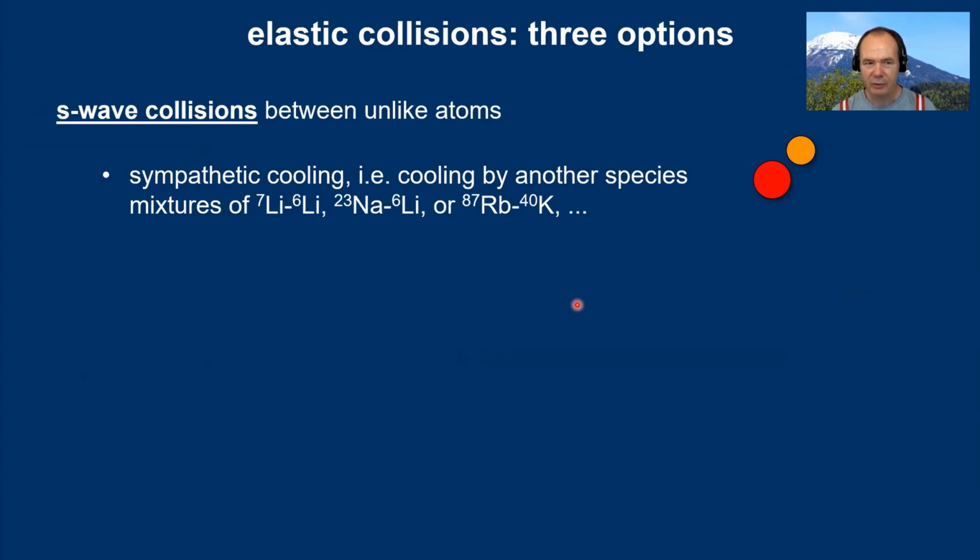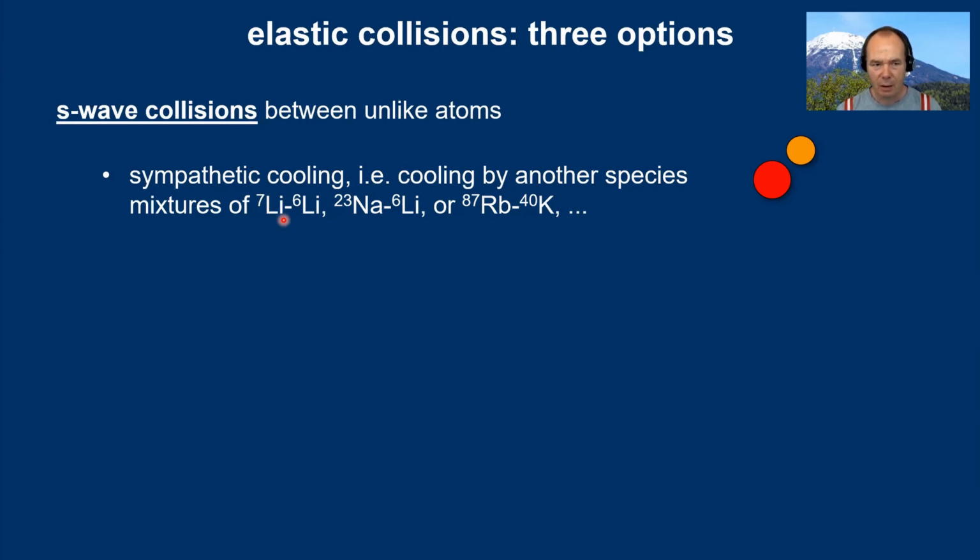So one option is the so-called sympathetic cooling. You use another species as a cooling agent, and you mix the other species with the fermions, and you hope you have good elastic collisions between the species and little collisional losses. This has been used in the experiment of Randy Hulet. I showed you the graph of the lithium-6 cloud together with the lithium-7 cloud. This has been used by the Ketterle group, cooling lithium-6 by sodium, or by the DeMarco group, cooling potassium-40 by rubidium-87. And you find many other experiments using this so-called sympathetic cooling. It's just heat exchange with another species you can cool directly.